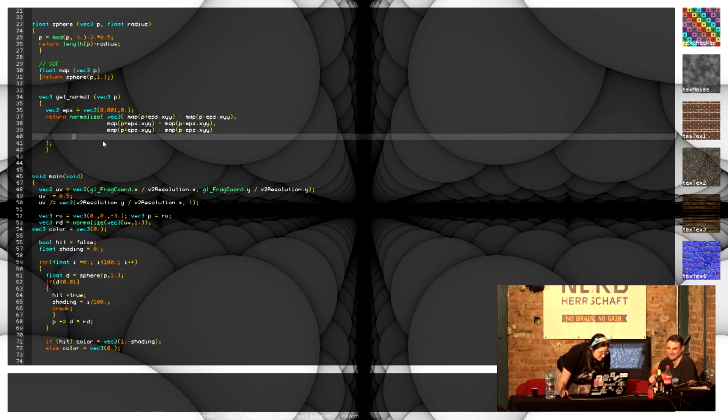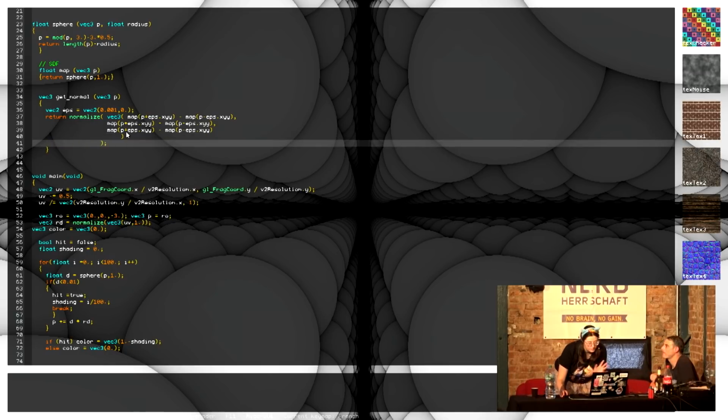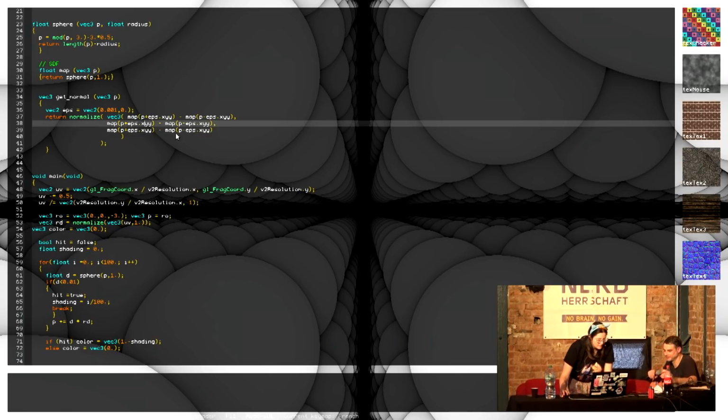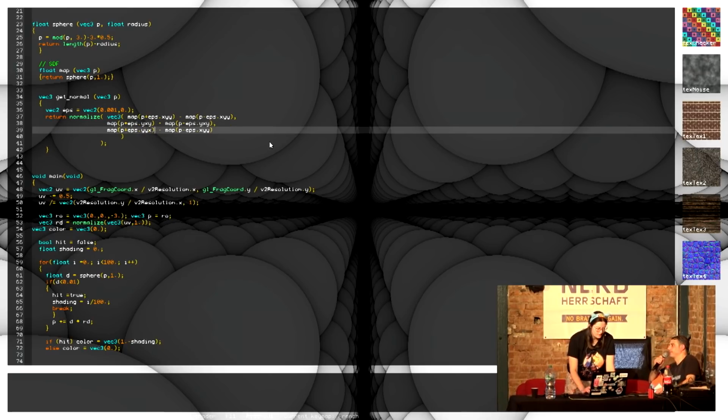So that's the parenthesis of the vec3, and that's the parenthesis of the normalize. Okay, just for you to follow along. And then on the other elements, you just have to push the x in the x of the epsilon on the right axis. So here we are on the y-axis, so I need my epsilon 0.001 to be on the y, etc., etc. And here we are on the z-axis.